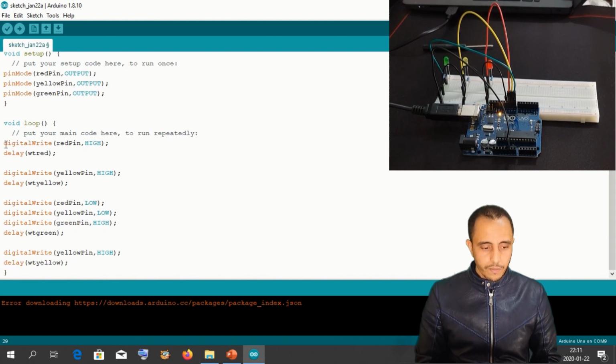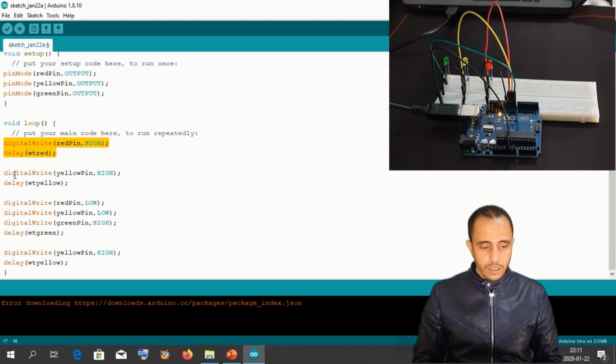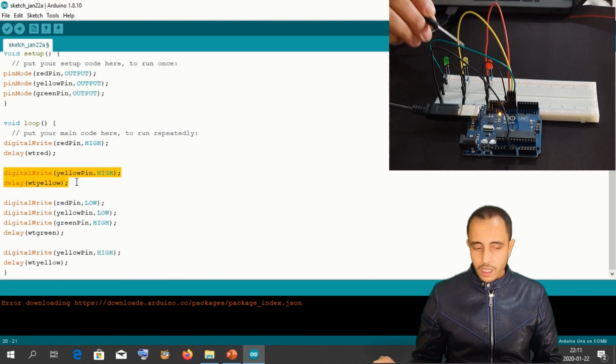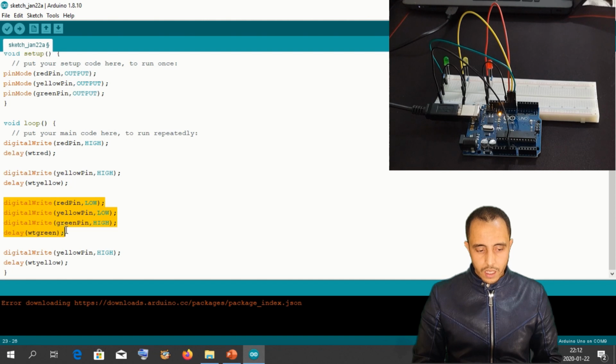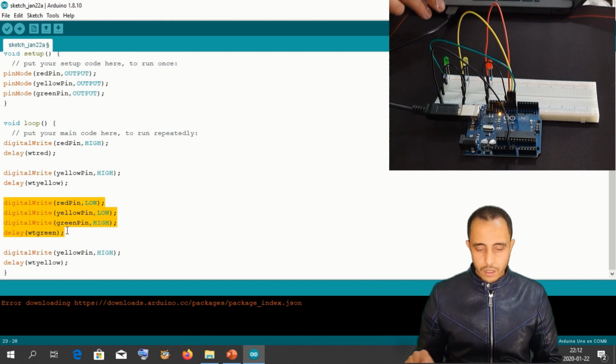Let's read it again. The first state turns on the red LED for 10 seconds. The second state is turning on the yellow for 2 seconds. The third state is to turn off red and yellow and turn on green.